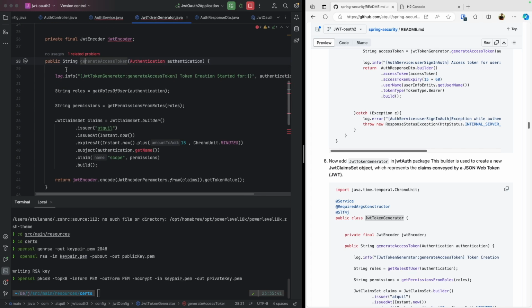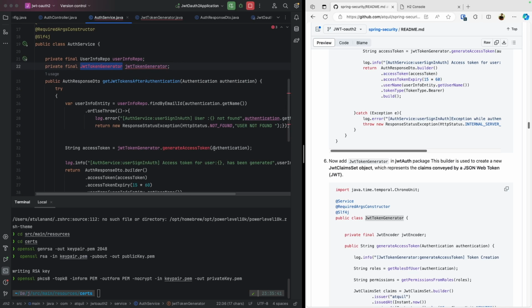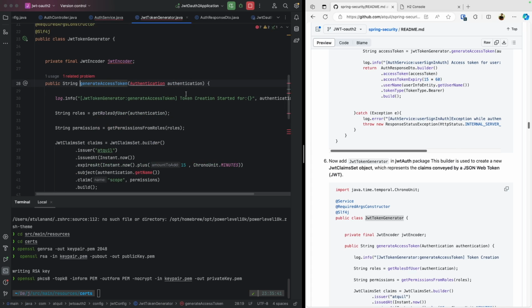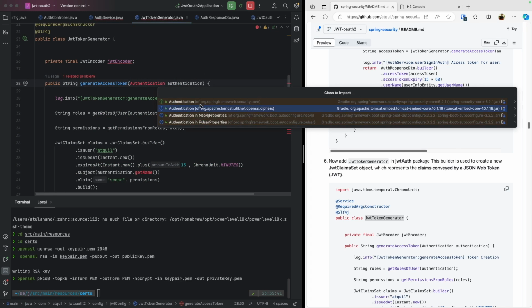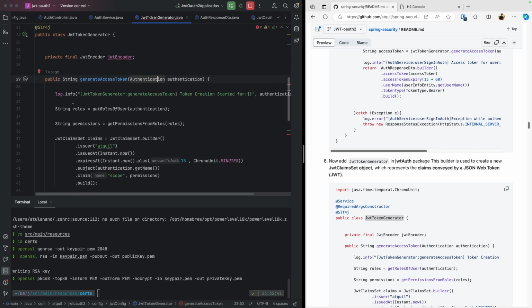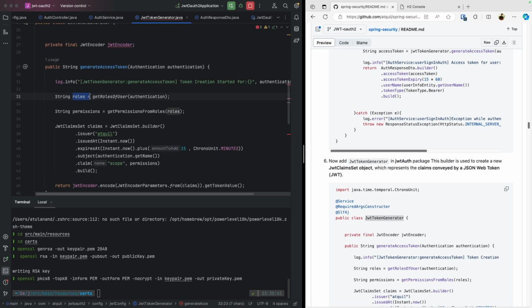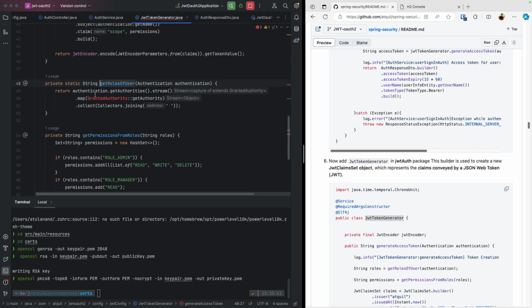Okay, so here we are saying that, using the authentication object for whoever is logged in, generate a token. Let me import this authentication security code. We are saying let's get the role of whatever user I have here. So get the user role from the authentication, authentication dot get authorities, as we have seen in the demo.